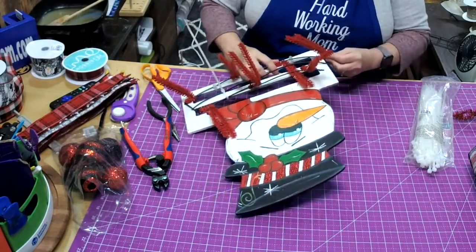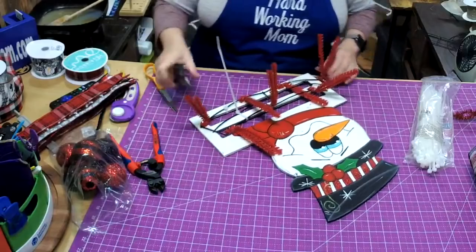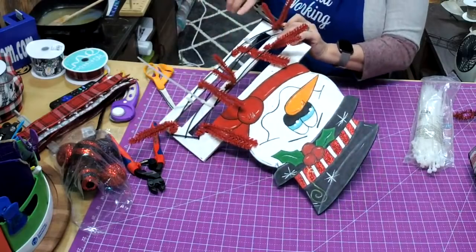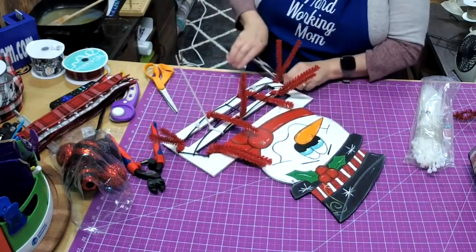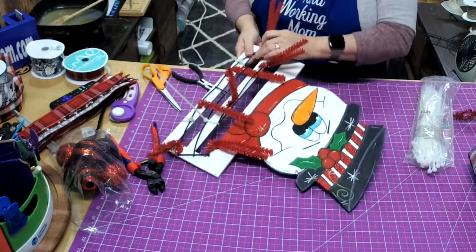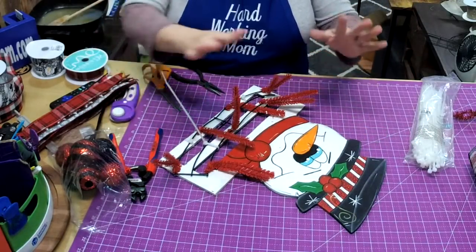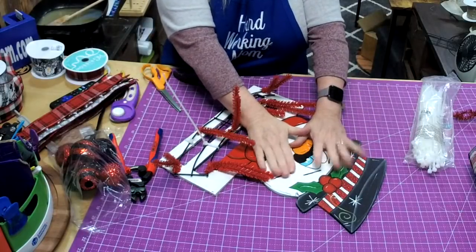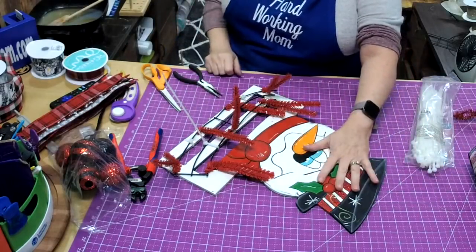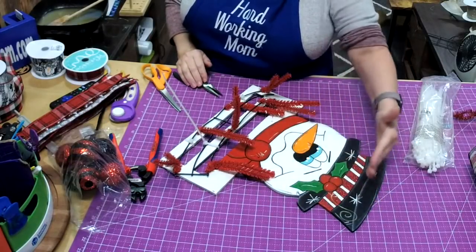Let me tell you this about the rail. This rail is made by one of the designers in my group. Her name is Rachel, and she does painting. And y'all, we're about to add something pretty exciting into the group. I want to move this tie over, if you're wondering what I'm doing. She makes these blanks and teaches us how to paint them, but she's also going to be giving us the digital print so that you can actually draw all this on by tracing.